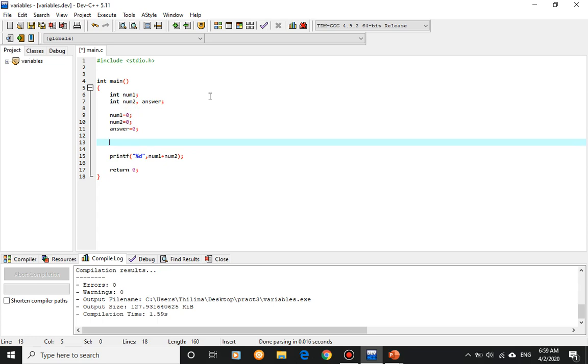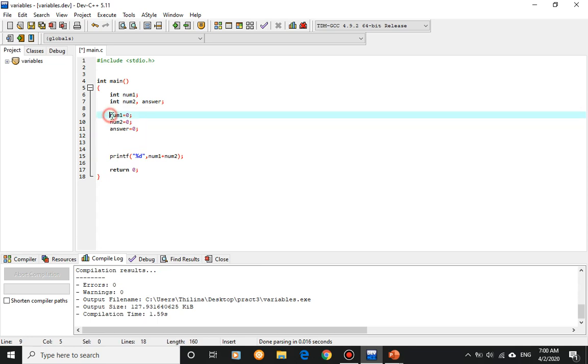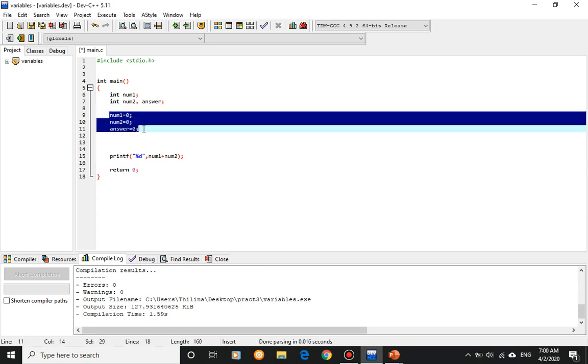So if nothing is entered at runtime, the answer will be 0 plus 0.